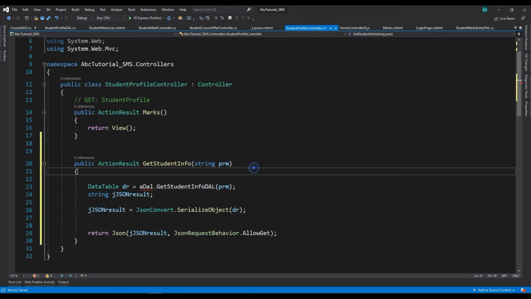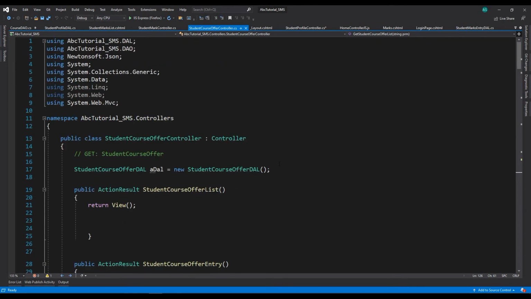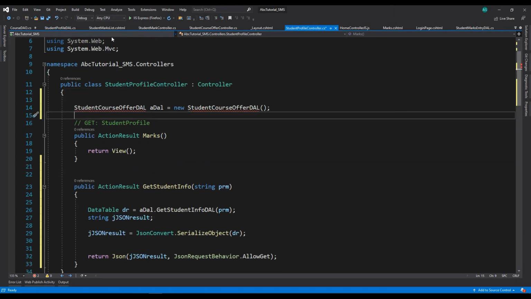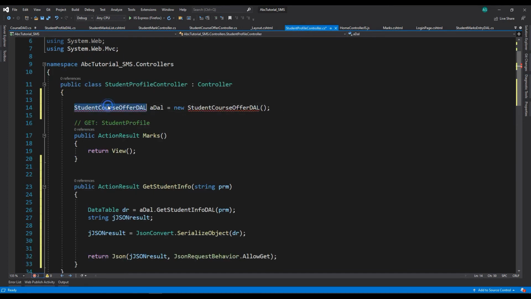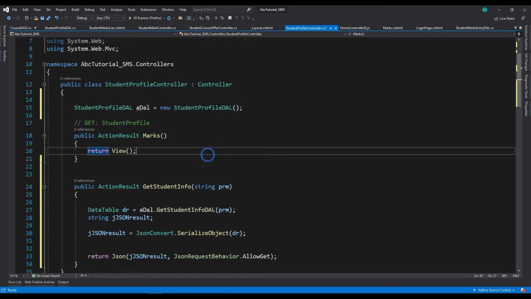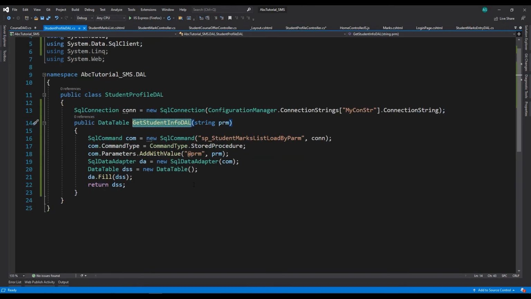Okay, and we need this dal link, so copy this link and paste it here and change the name to student profile dal. Okay, and we need using here. Okay, and just go to this student info dal and copy this stored procedure name.